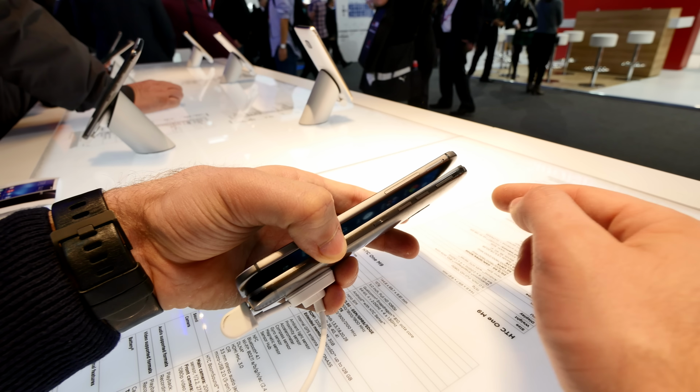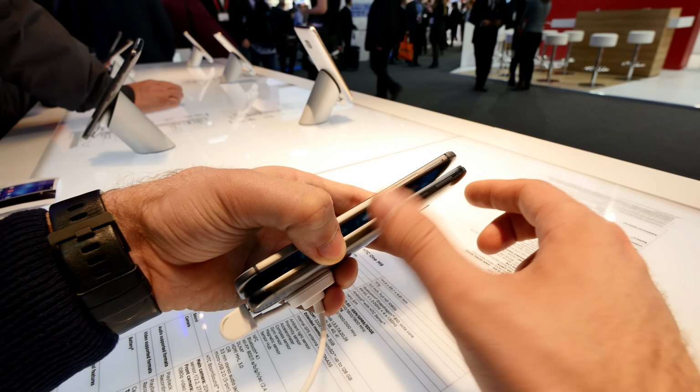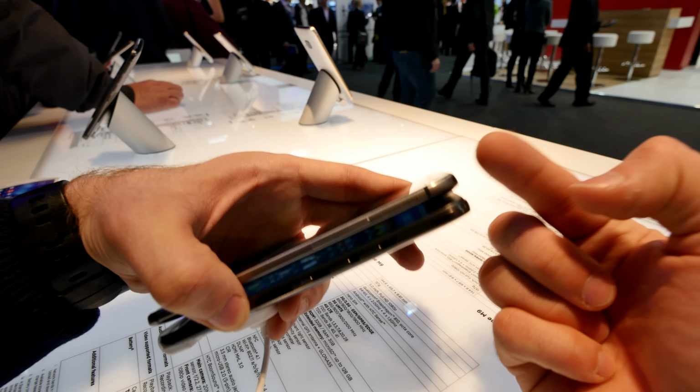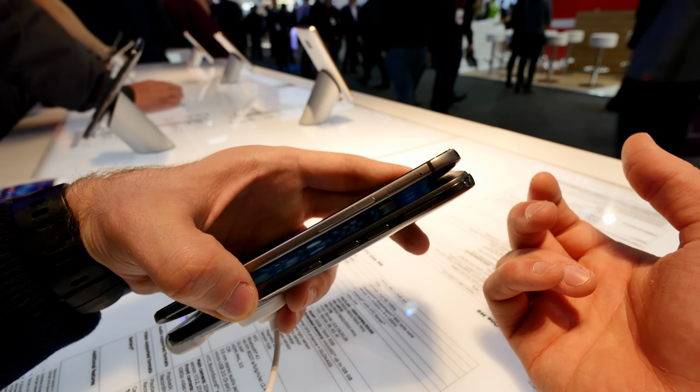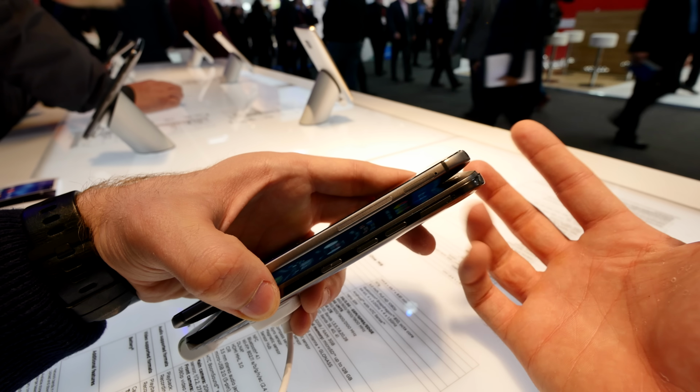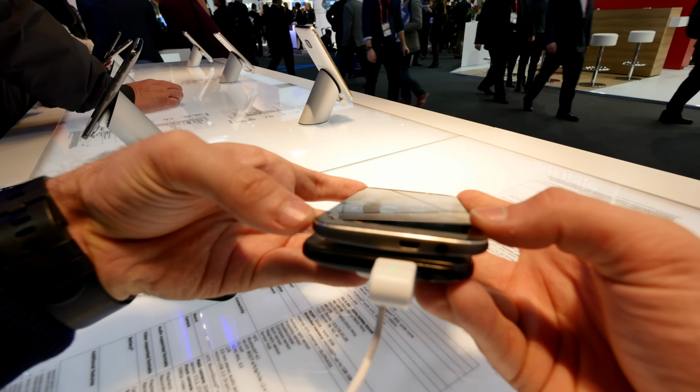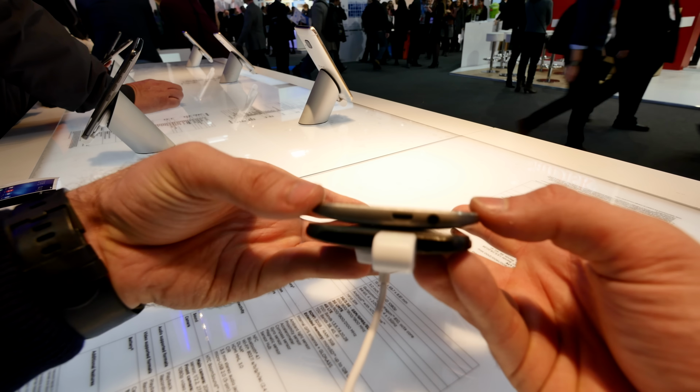Also here the SIM card slot stood at the same place, and now we have an on and off switch right here below, which is perfect for just hitting the on and off right there. Before it was on the top and was really unhandy because with 5 inches, the top off switch is really not that good. On the bottom it stood the same, micro USB and the headset port at the same place.